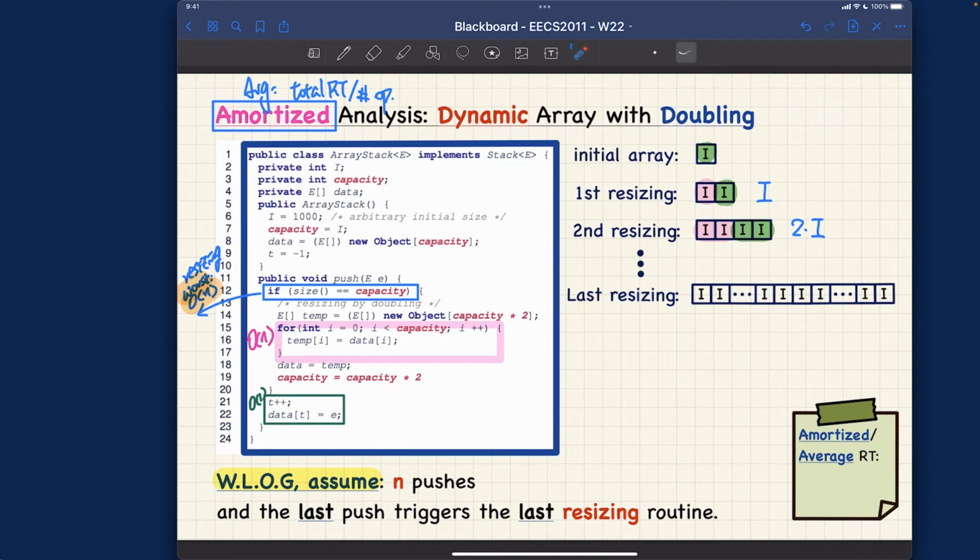In that case, we're going to create an array of size 2n. The first n is going to be copied from the array that resulted from the second last resizing. So this part is going to be copied over, and this part is going to be free.